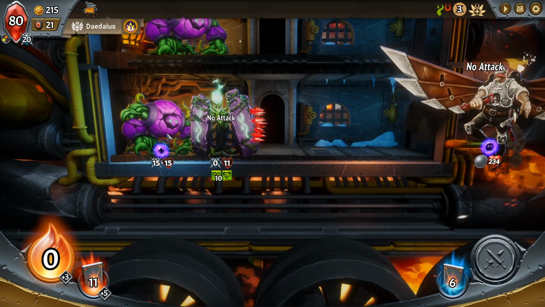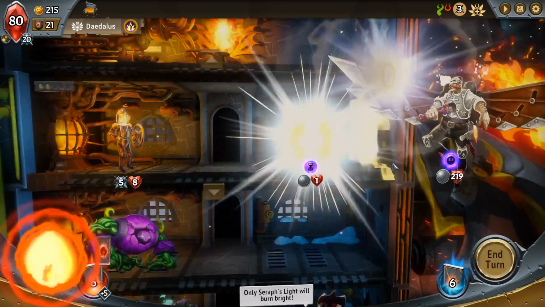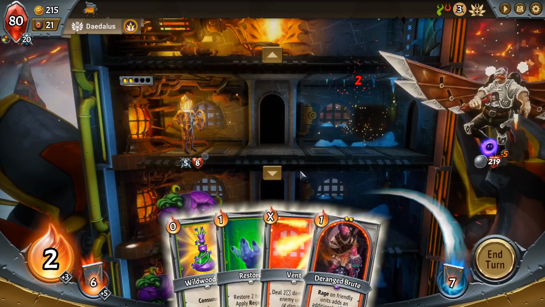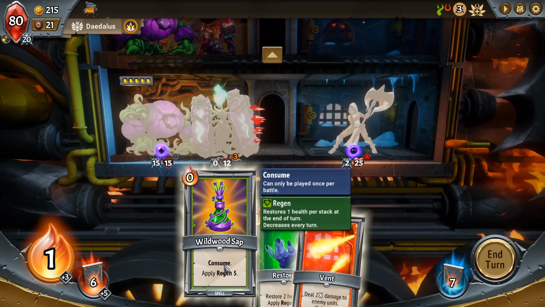He gets hit with the spikes. Nice, 15 damage. That's very, very good. Moving up there. Alright, we need to use a torch to get rid of this ranged Brute. We're gonna place him here.